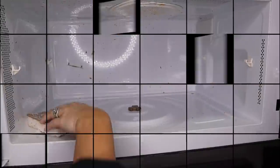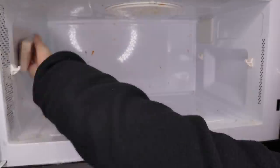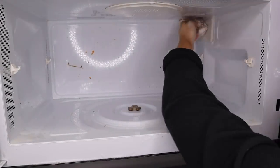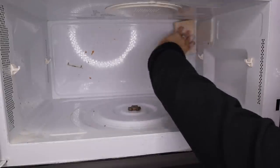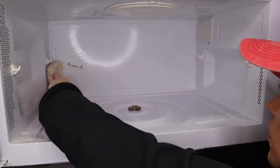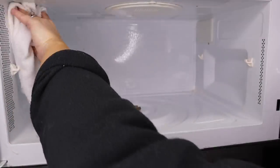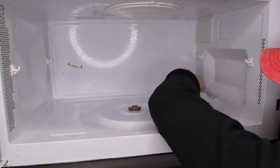Shouldn't be so complicated. I decided to use my kitchen sponge to wipe the microwave out with soapy water, and it worked out pretty good. I just decided to use this sponge for the day, and then I'll throw it away and get a fresh one. But I'm so glad that everything came off easy, because there were so many food spots in here that needed to be cleaned out so bad. So after I got everything cleaned, I just took a dry towel and wiped it all down.